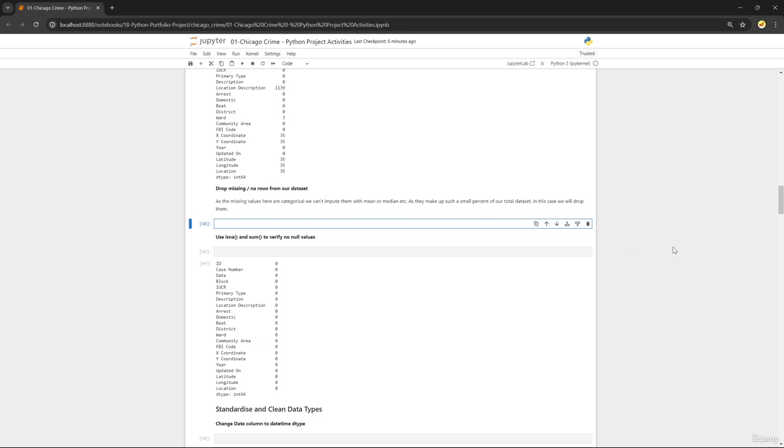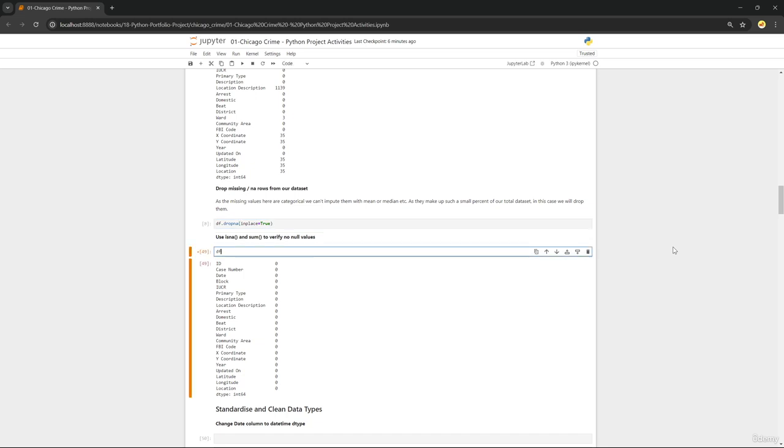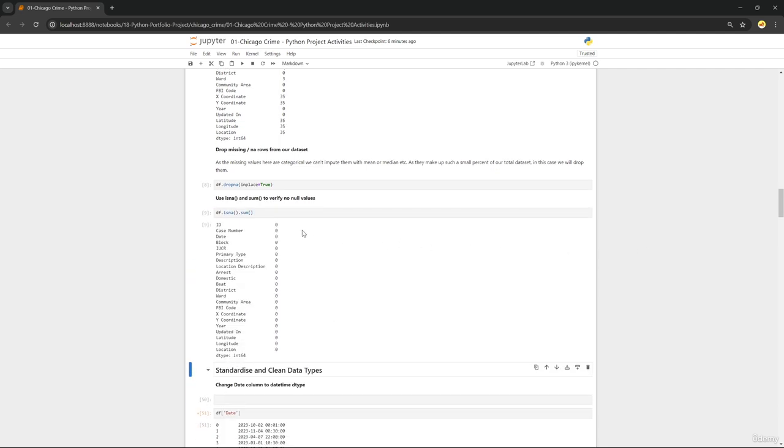The method for this is dropna, which we'll call on our data frame, and then I'll set this to be inplace. Let's check the sum of our isna again. Perfect. So we've now no longer got any blanks or missing data in our dataset.